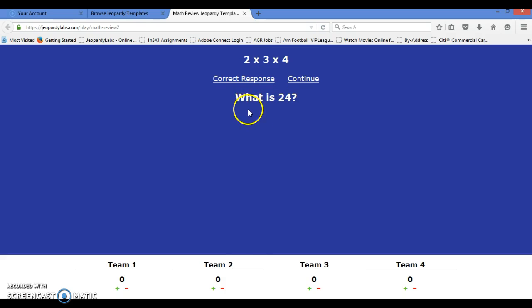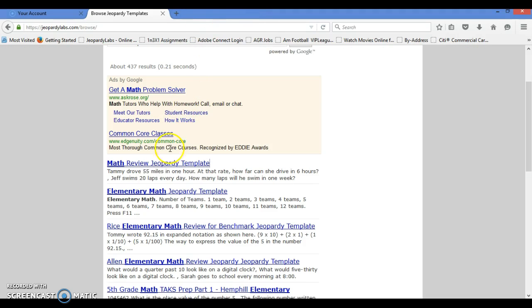If, let's say, team 1 answered that correctly, you allot them 100 points, and you click that by the plus over here. It's a green plus. Let's say team 2 answered it and they got it wrong, so you hit the minus. Jeopardy Labs makes it super easy to navigate, and as I mentioned before, it's very easy to play with students or in a classroom setting. So let's get ourselves off the screen by clicking the X.